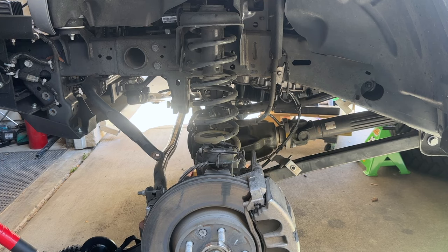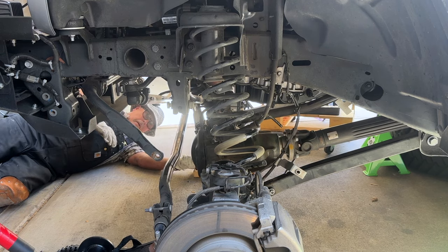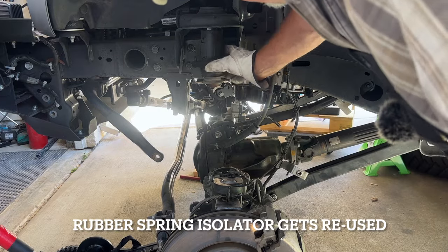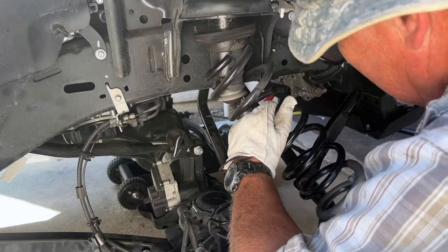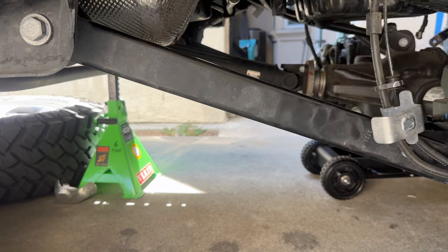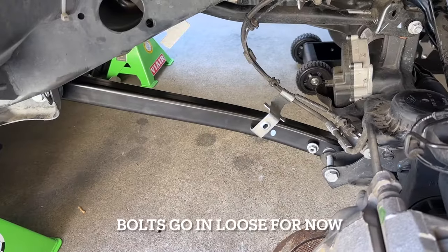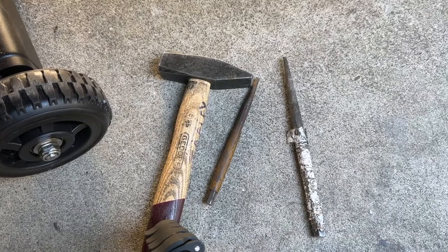Once the shocks are removed you can remove the springs. You need to lower the axle — you may want to lower one side and raise the other to make it easier to get one spring out, or lower both sides depending on your situation. While you're lowering the axle be careful of the drive shaft; you could lower it so much and put it on such an angle that it could be damaged. When you remove the spring you're going to find that the rubber spring isolator falls down — make sure you save that because you need to reuse it. With the passenger side spring removed I can move on to replacing the lower control arms. The last of the old parts to be removed will be the lower control arms, and the new lower control arms will be the first parts you reinstall. Comparing the old to the new, there's maybe a quarter inch difference in length and the radius of the bend is slightly different. I got the new control arms installed on both sides — all I had to do was adjust the jack and use my hammer and drift pin to line up the holes.